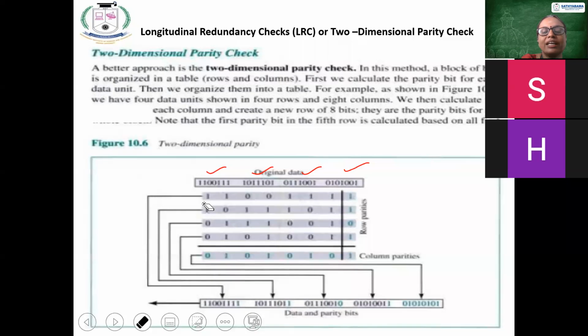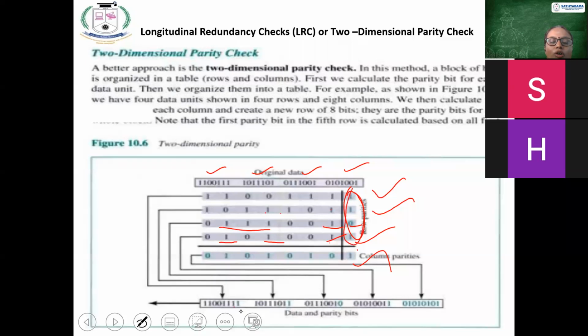So you see here, in the row there are 5 ones. Here 5 ones again, and here 4 ones, so my even parity is 0. And here there are 3 ones, so again my value will be 1. Again, 1, 1, 0, 1, 3 ones are there, so I will have 1. So for the LRC, always it is used for the 7-bit data. The 8th bit will also be added for the LRC, and it will be checked and sent. Is it clear? So the row parities will also be added here.